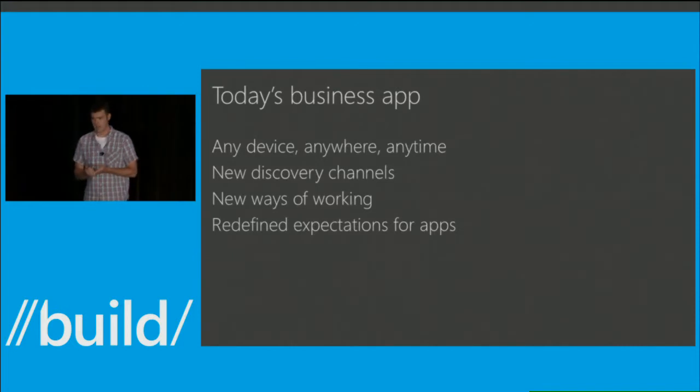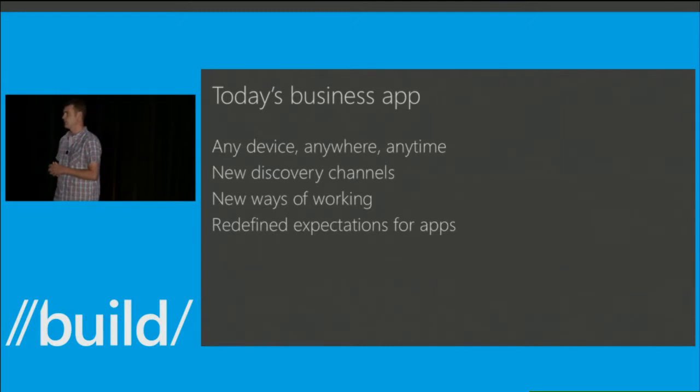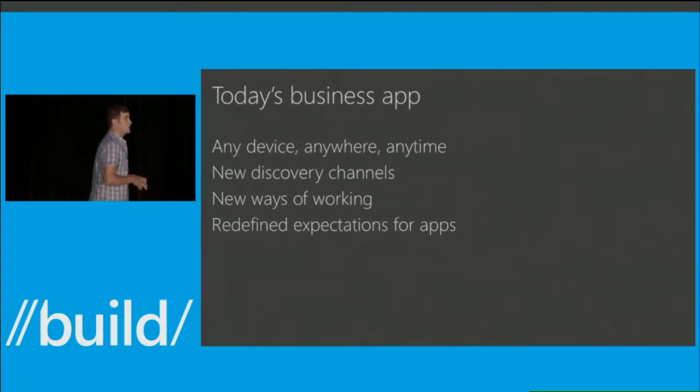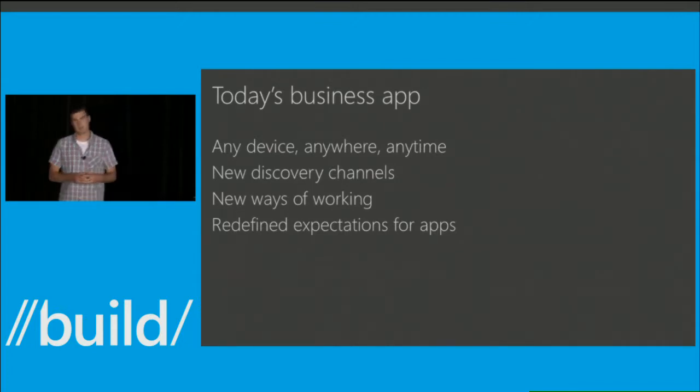And we have new ways of working, right? Picture you at the conference here. Often we're doing work when we're walking between sessions, when we're waiting in line for lunch, and breaks in the keynote, and so on. We expect to do work sitting at our desktop. We expect to do work waiting in line for coffee, and so on. And really having an application experience that will span all of those devices and be available in all those contexts is really important.